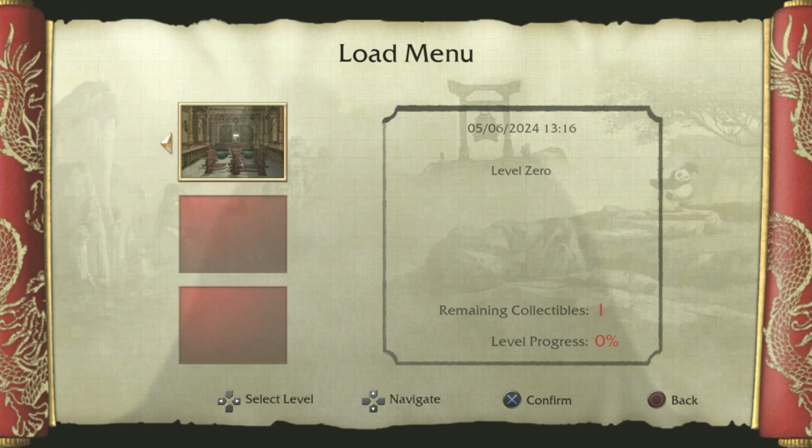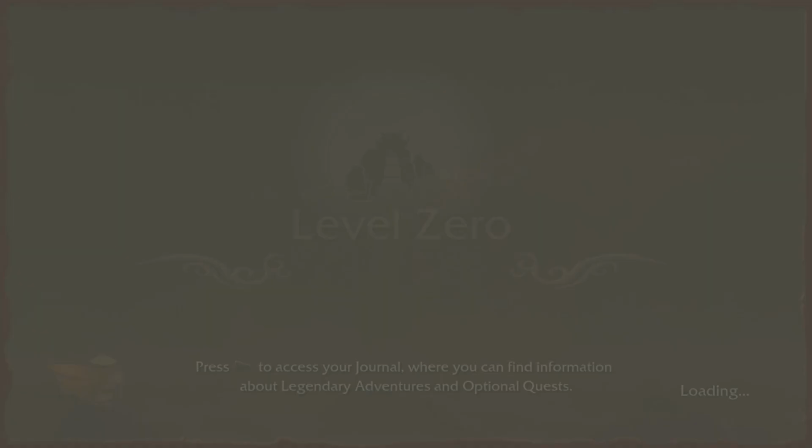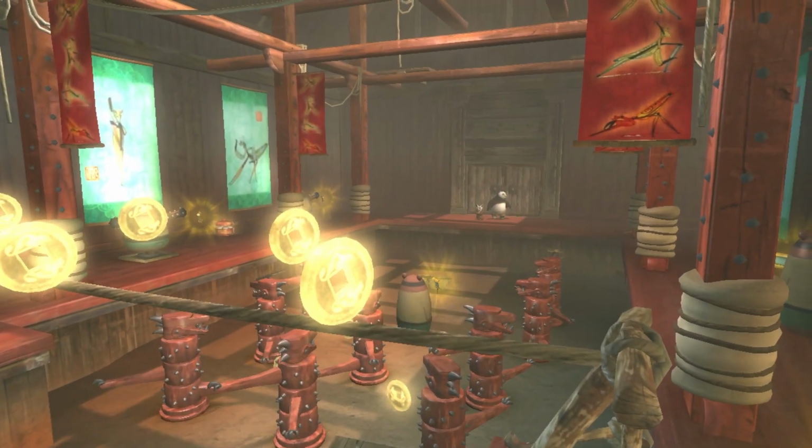Back into the third level of Kung Fu Panda. It's level 0. It looks like a short level because it's only got one collectible. But yeah, let's get right back into it. We've done the first two levels on 100%, so we'll continue this with 100% on the only one collectible though.